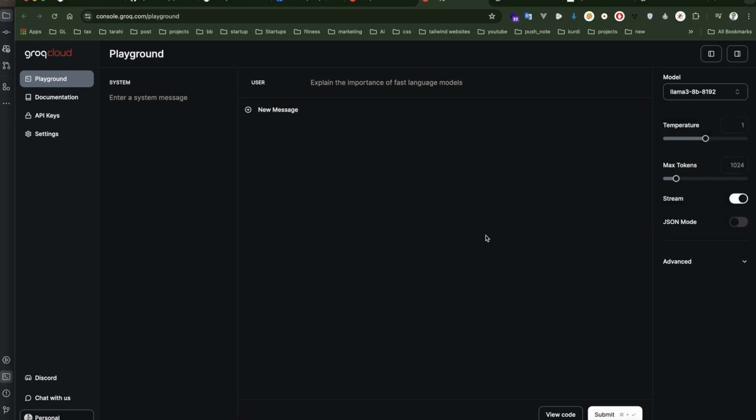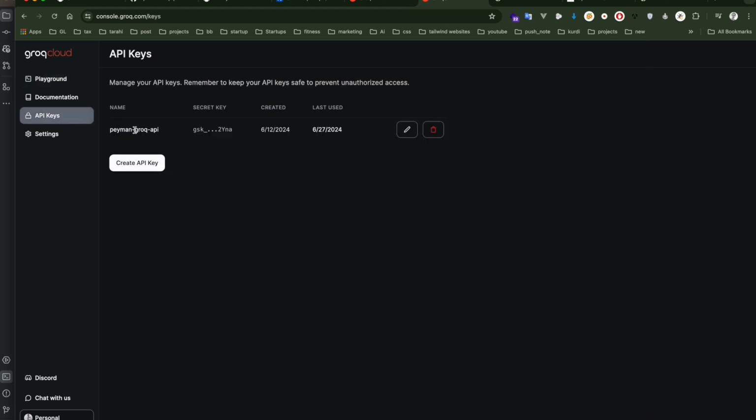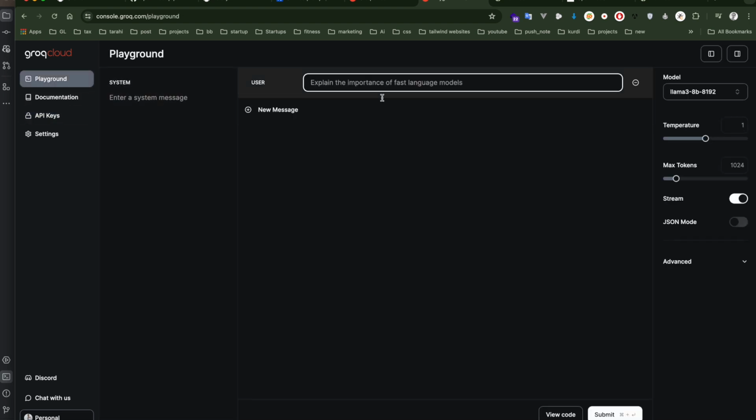The speed is amazing in Groq, and the cost is almost free, unless you have a very special use case, in which case maybe you have to speak with them. Then you can generate your own API key. I already generated one for myself; after registration, you just click on create API key and use it. It's free, so you can just use it as you want.